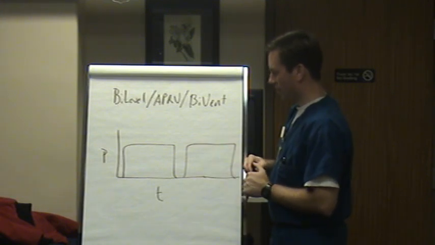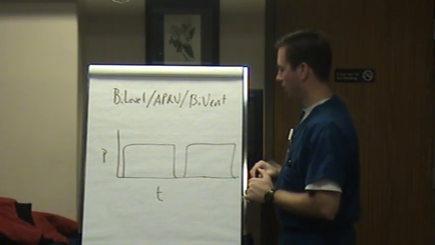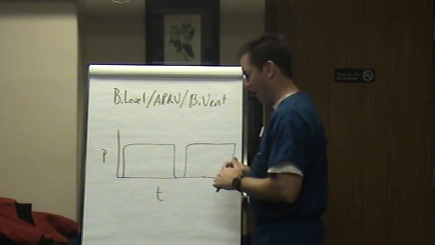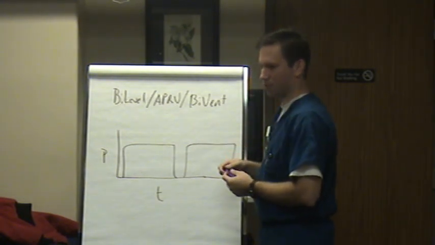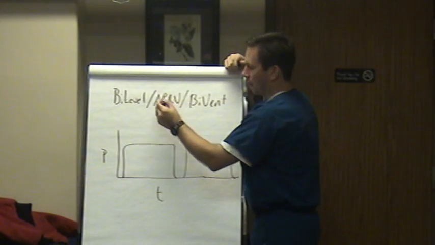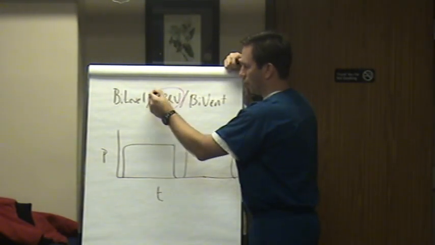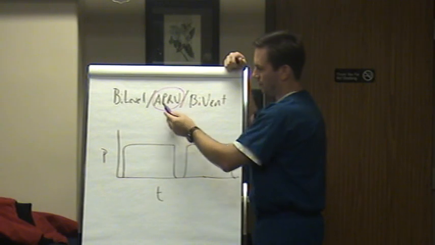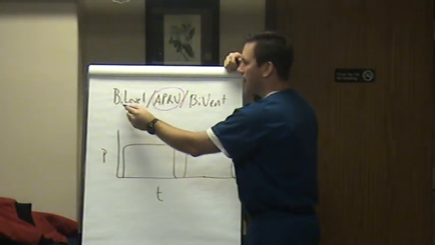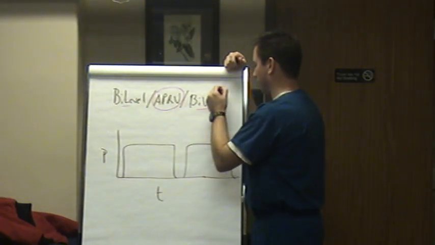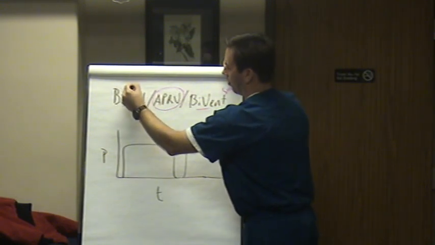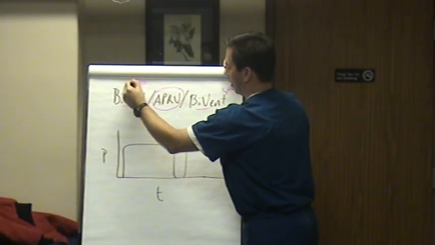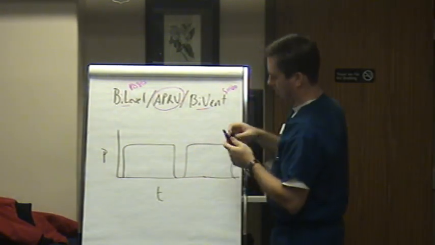One last mode I want to cover real quick and let you know why it's popular, why we use it, and how it's used in different places. It's called bi-level or APRV or bi-vent, depending on which flavor vent you're on. This typically means that you're using short E times and causing air trapping. It stands for airway pressure release ventilation. These two flavors are just, this is on the servo, and this is on the PV840. Not that you have to know that, but the two different vents call it different things, but it's the same technology.